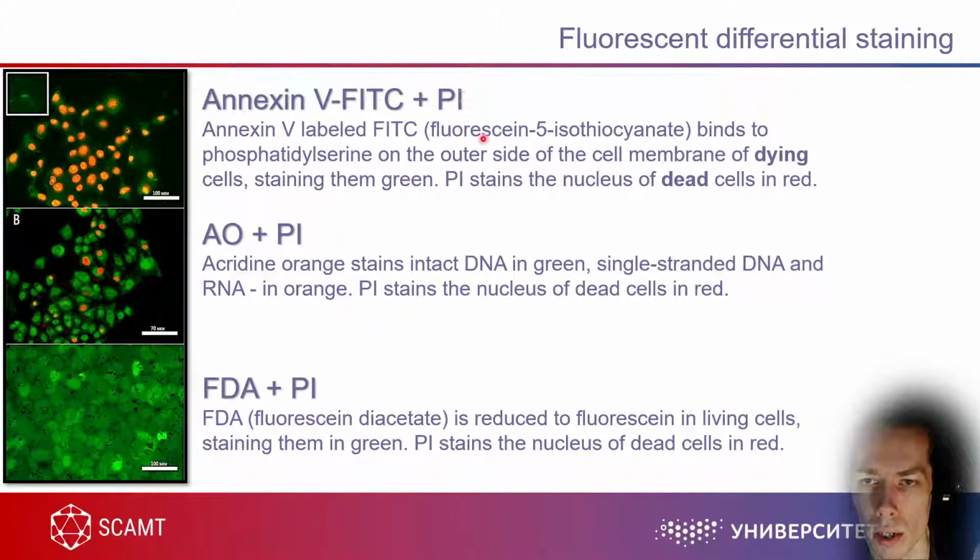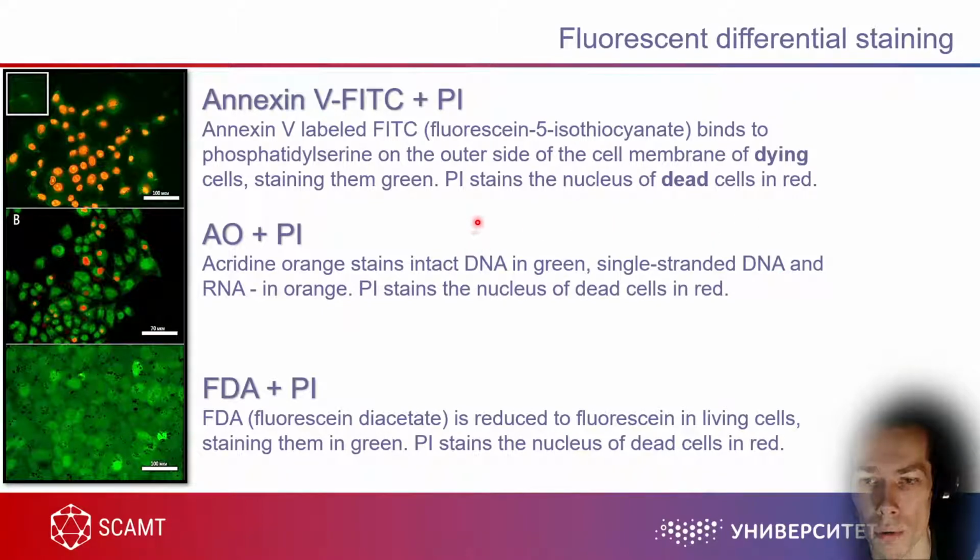So using just one kit, usually this is provided as a kit, you will obtain information on, let's say, three cell populations concerning the death cycle. Acridine orange is also very frequently used to stain cells, and what's so special about acridine orange is that it can be used for differential staining, because it can stain DNA in green, and as you can see, there is DNA especially in the nucleus of living cells, and single-stranded DNA which can be found in dying cells.